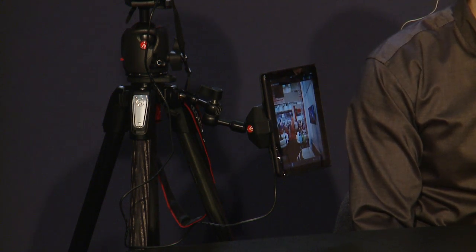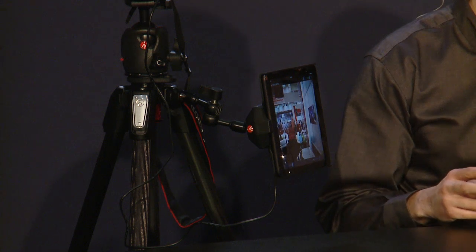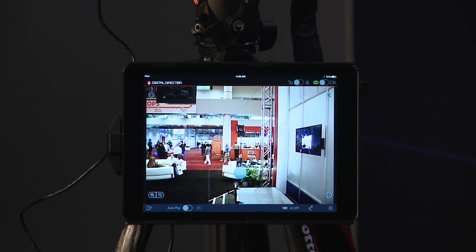How about battery life? It's got to have a battery in it. Yep, so two things. You can either use 4 AA batteries, and that will give you about 10 hours worth of use of the Digital Director itself. Your iPad and camera might run out a little before that, or you could plug it directly into an outlet, and that, when it's plugged in, since this has a lightning connector here, it will charge your iPad at the same time. Nice.